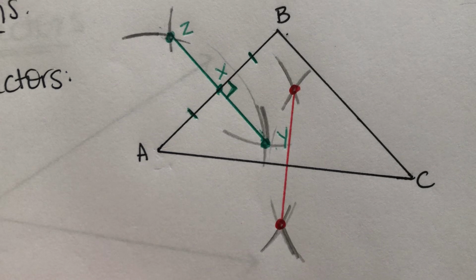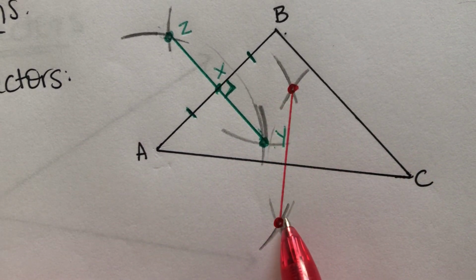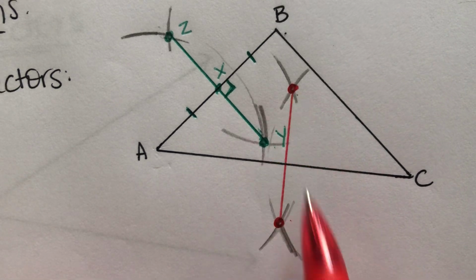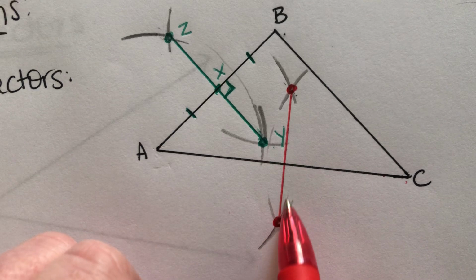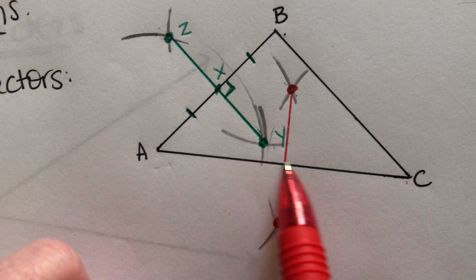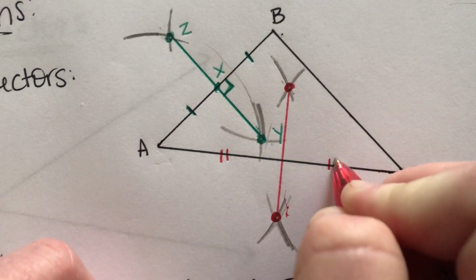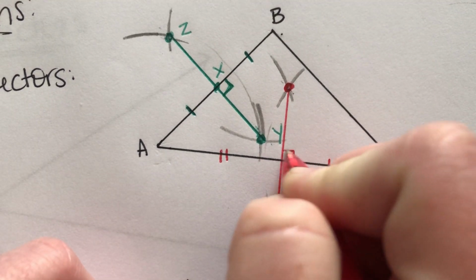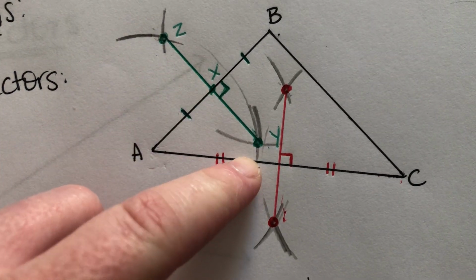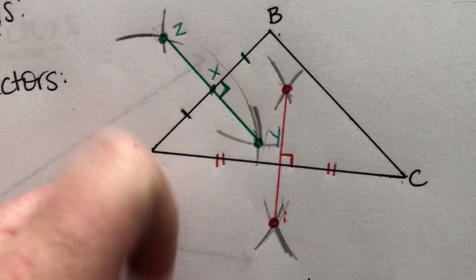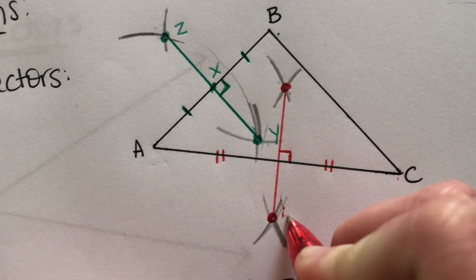Okay, so that's another line segment bisector. This line that I just created, these two endpoints I created, they're equal distance from point A and point C, right? So when I draw a line to connect them, it bisects line AC, cuts it in half. This is congruent to this, and it's a perpendicular bisector, so it crosses it at 90 degrees. And just like I did here with X, Y, and Z, I want to label these points. So W, let's say this is W.